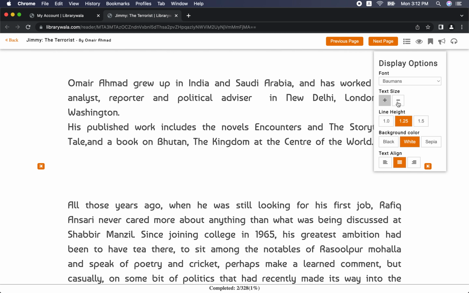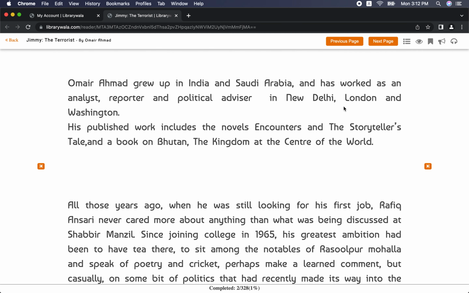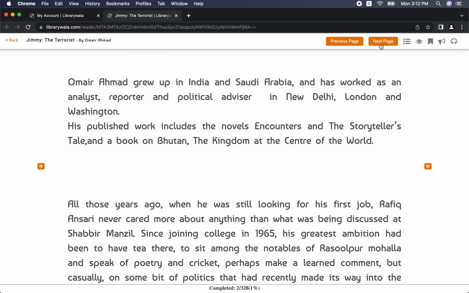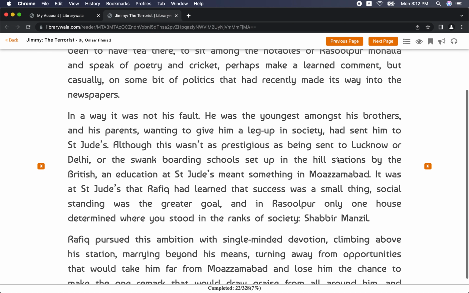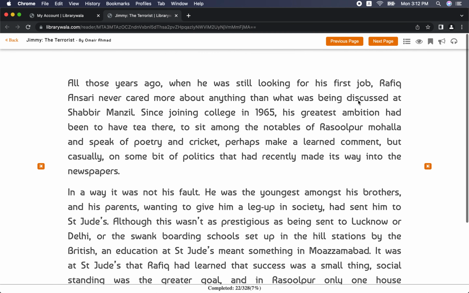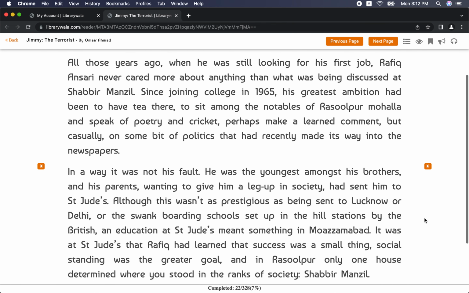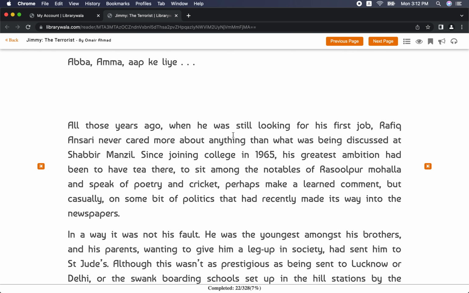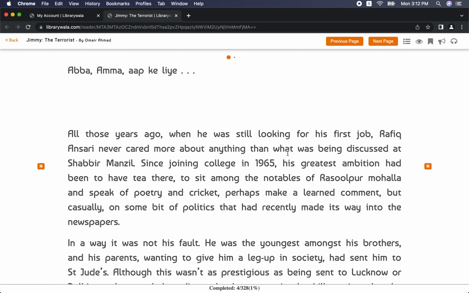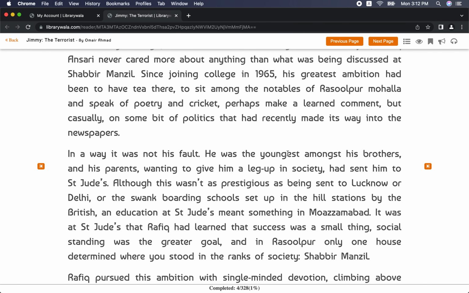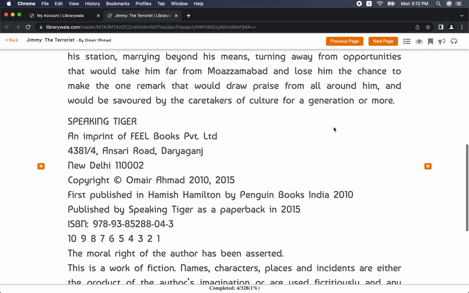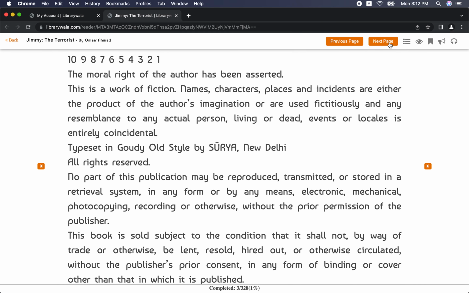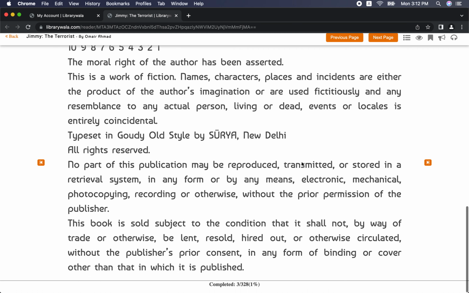As you can see, the size is quite big and I can read it quite clearly. Now, while I read the first page, what I'm going to also do is click on next page a few times. So by the time I'm finishing reading this, the next page will already have been loaded at the bottom, and I'll be able to browse through it, scroll through it easily. This book doesn't download or is not loaded completely on your browser to avoid any kind of piracy, but it scrolls down and scrolls up and adds on more and more pages at the bottom as you finish reading what's on the screen.